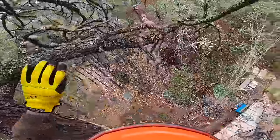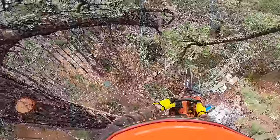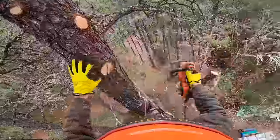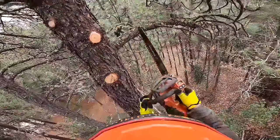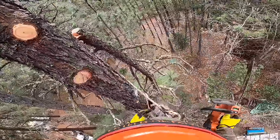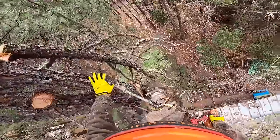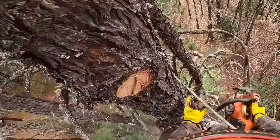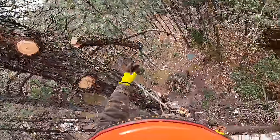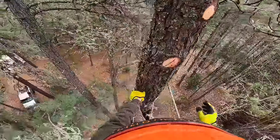This limb I'm going to fast-cut right off and then cut it again — and then top-barred it. This one I'll swing under and stop it, then cut it here so I know it's not going to hit my flip line and bump me. If I cut it here it'll be fine, but it might come down and snag on your rope and give you a yank — so sometimes you'll need to go out a little further. Now I just got this little stick to deal with.